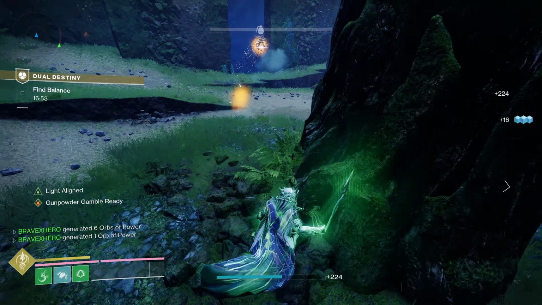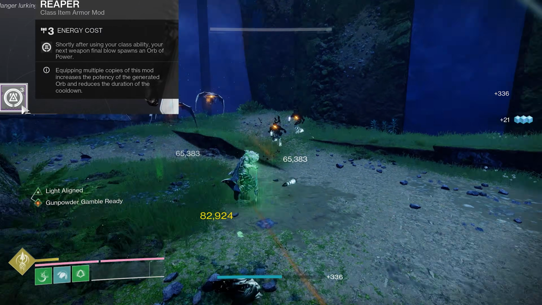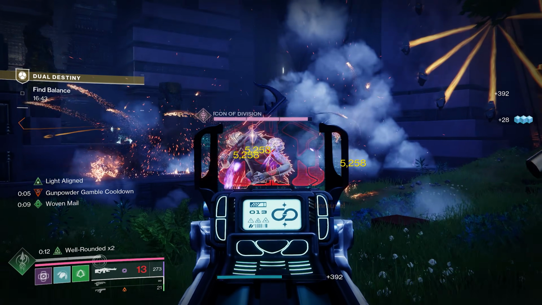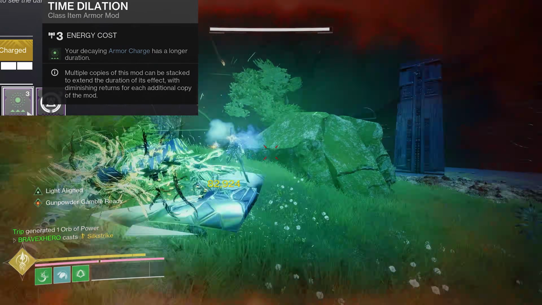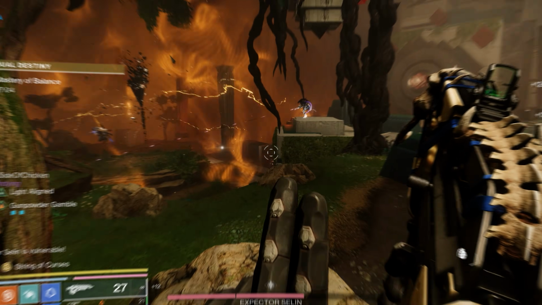One of them is going to be the Reaper mod. Shortly after using your class ability, your next weapon final blow spawns an orb of power. So when we dodge and we get a kill with the bad juju, this will generate an orb of power. Lastly, we want to use the Time Dilation armor mod. With Time Dilation, this will extend the time of our kinetic weapon surge mod, giving us more bonus damage for our bad juju. And there you have it.